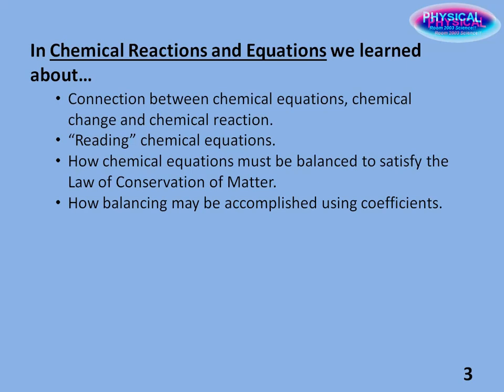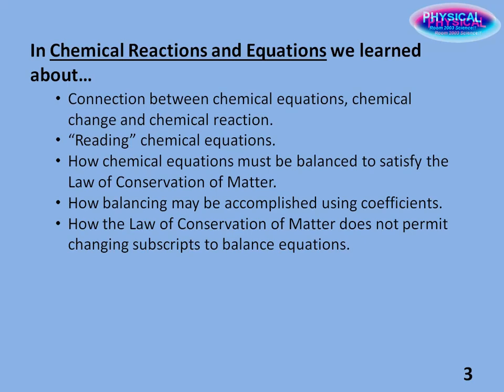We learned how balancing may be accomplished using coefficients, and at the same time we are not allowed to change subscripts to balance equations, because when we do that we change the substances, and the law of conservation of matter does not permit this to happen. If we have a chemical reaction with a certain set of things that go in and a certain set of things that come out, we cannot change those, and when we change subscripts, that's what we do. So here is how we connect to the previous lesson in chemical reactions and equations, and we're going to build on what we learned about in that lesson.